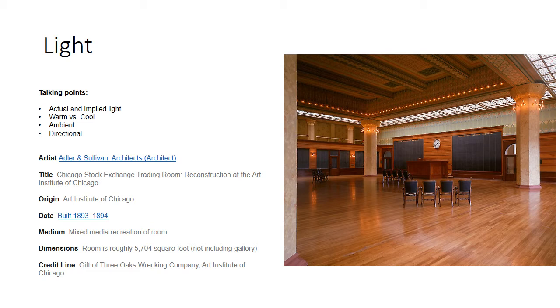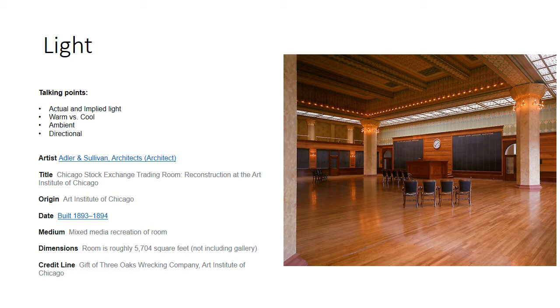Now, what I'll also point out to you is if you are looking at a computer monitor, you're looking at actual light because that thing is a light source. Whereas when we're looking at a painting or a drawing, we're looking at implied light. When we're looking at a photograph, implied light. When that photograph is on a piece of paper, it's implied light. When it shows up on your screen, we have to actually deal with both actual and implied light. There, did I make it complicated enough for you?